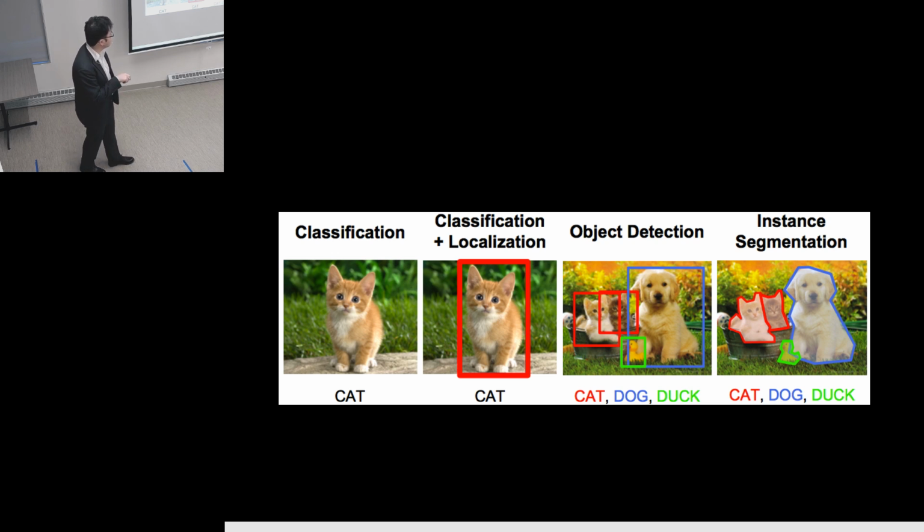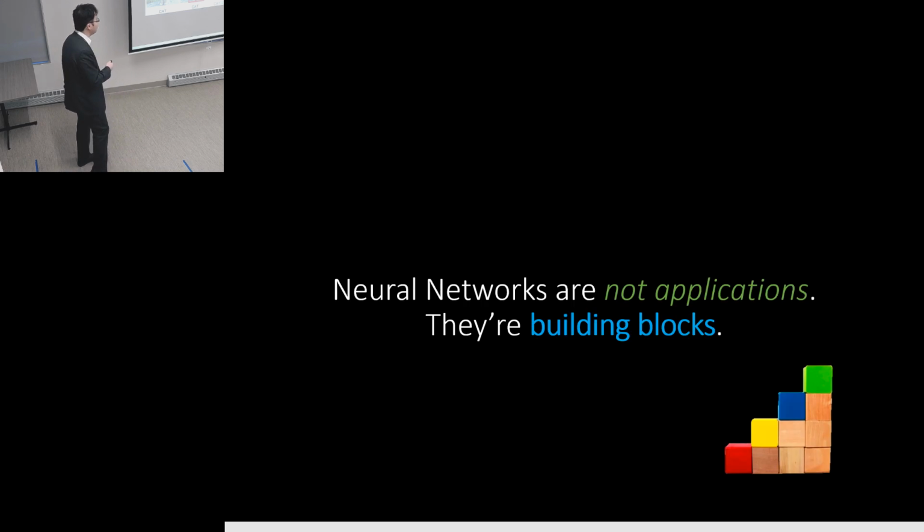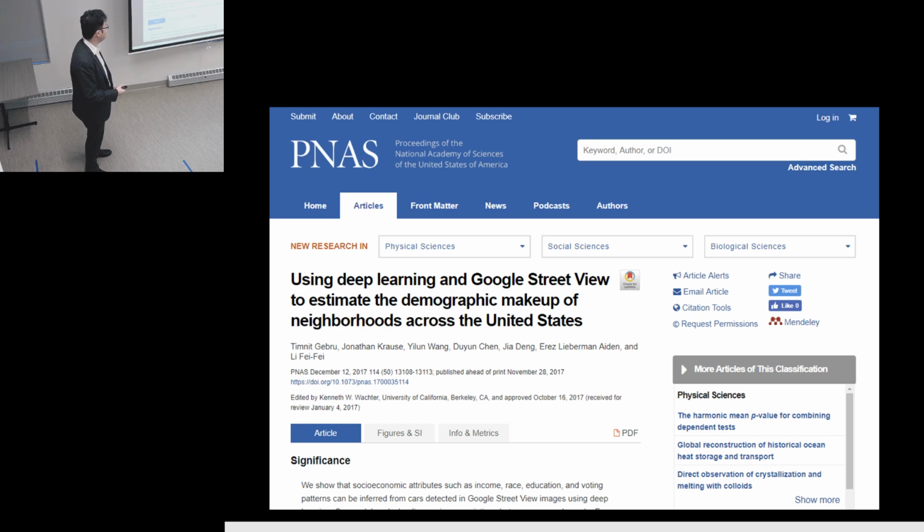You can go into sub details in terms of object detection and so forth. So you can do different classes and different objects and do counts, or even go to a full contour as well. So these are the different terms, and you see this a lot for definitions. One of the main ideas I'm trying to get across is that neural networks are not necessarily applications in and of themselves. We have to dictate the applications, but they're building blocks. You can tie them together to form some very, very interesting things.